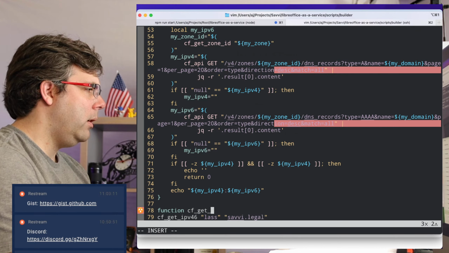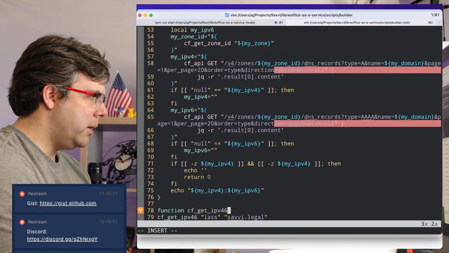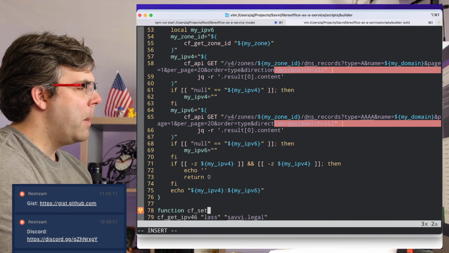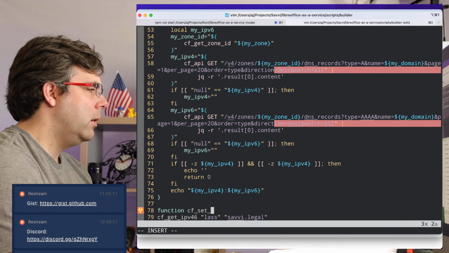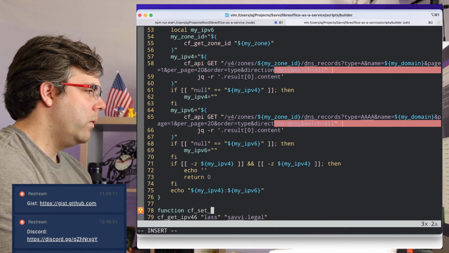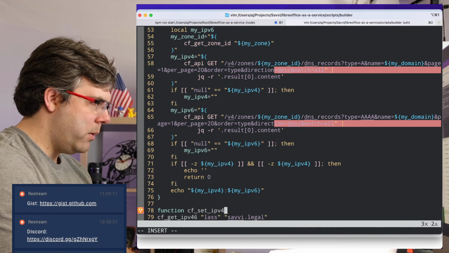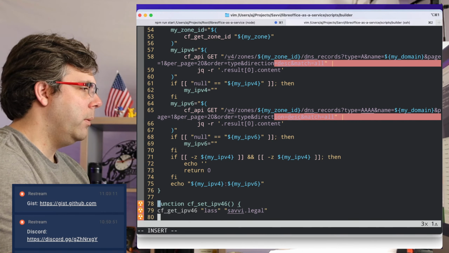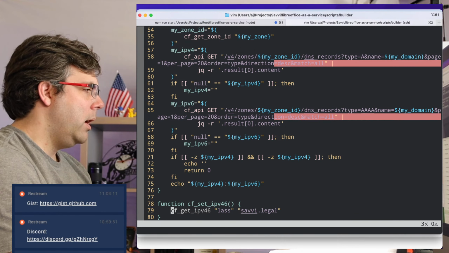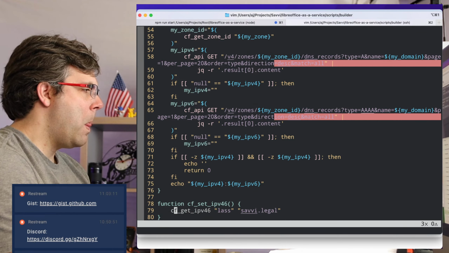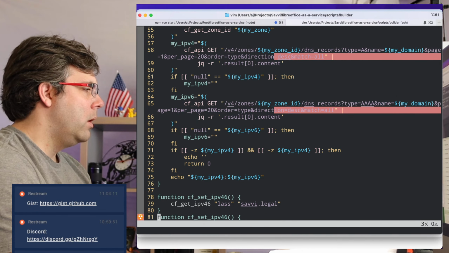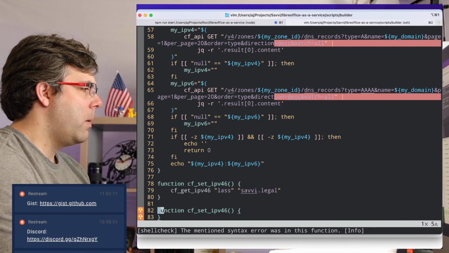So CF get IPv46. No, that's what we were calling there. So this one is going to be set IPv46 maybe? Yes, that's what we're going to call this one. And then we need a remove as well. We need a function to clear.